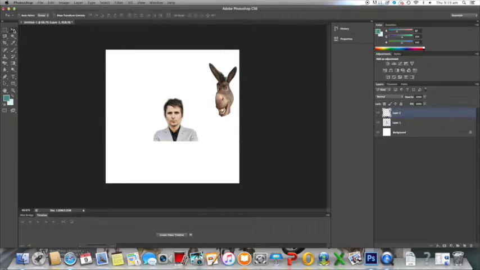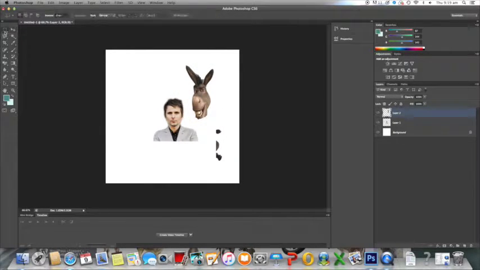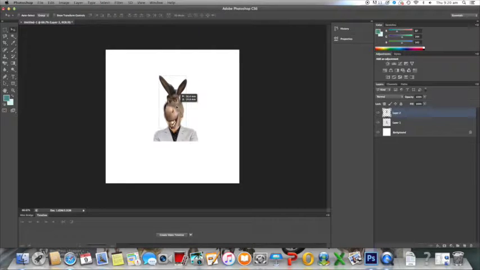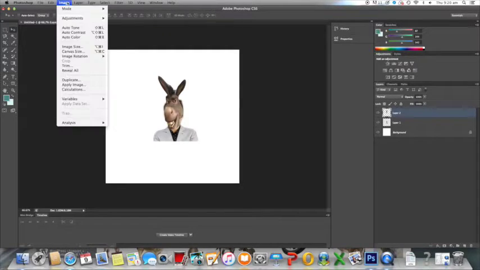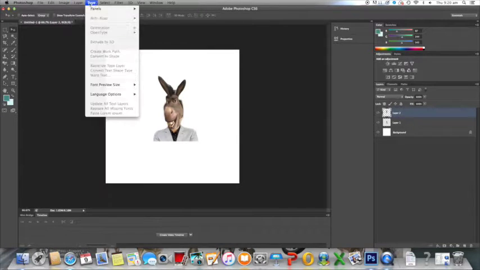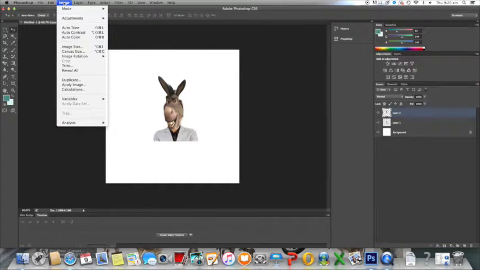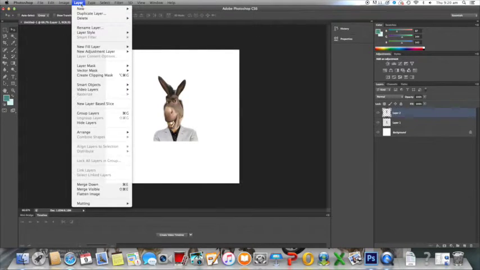What I'm going to do there is just move the head over. You can see that I've got some additional stuff there, so I'm clicking the marquee tool and just deleting that. Once again, clicking on the move tool, moving that over there. The head's a little bit too big, so I may need to change that so you can see the head of the previous person. So I'm going to go to edit, edit, now I've lost where I was.